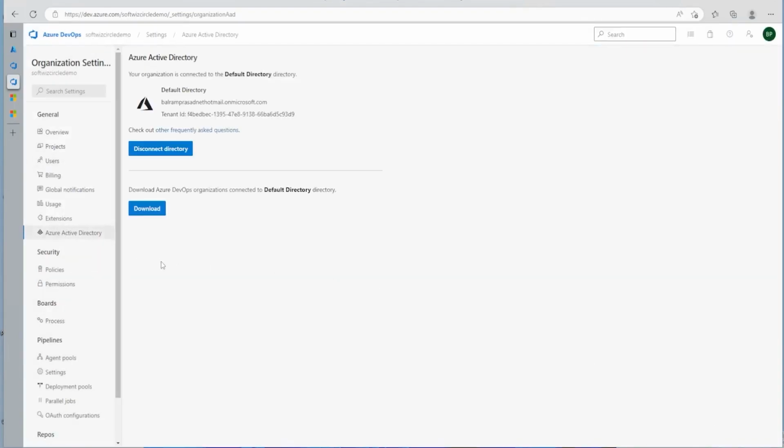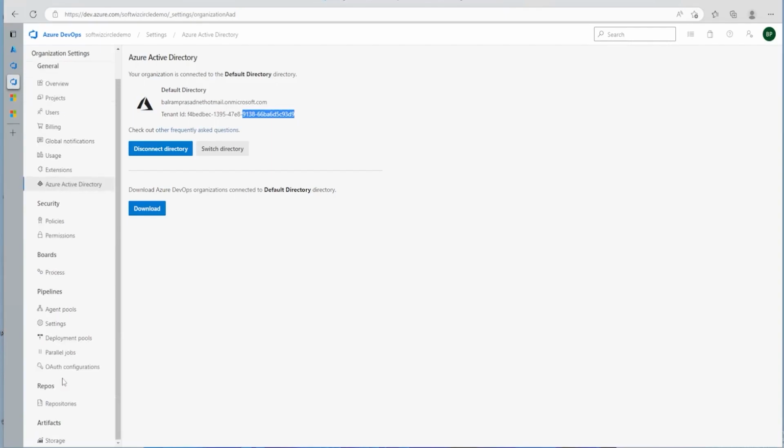If we go into the Azure DevOps directory right now, you can see our organization is connected to this directory. We can do a lot of different things, but it is good that we can invite users from this directory and they can come and access this, or we will connect using our connection when we create the connection and other things. When we do CI/CD, we will see that and leverage this feature. There are multiple options, and we will see them slowly one by one.